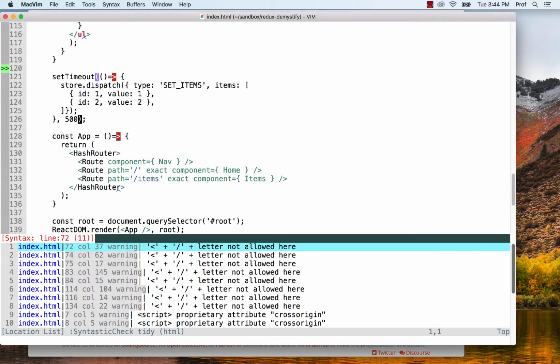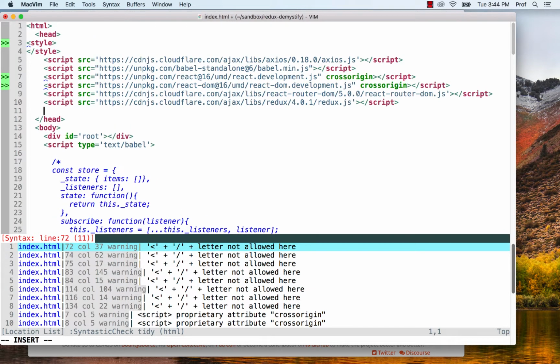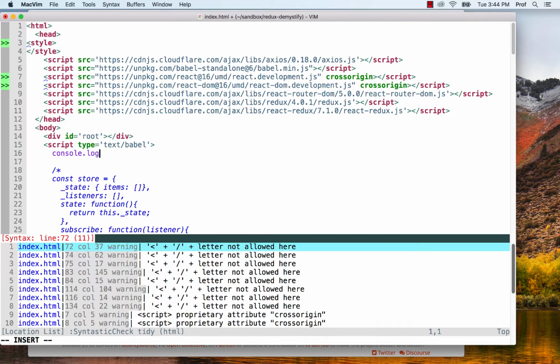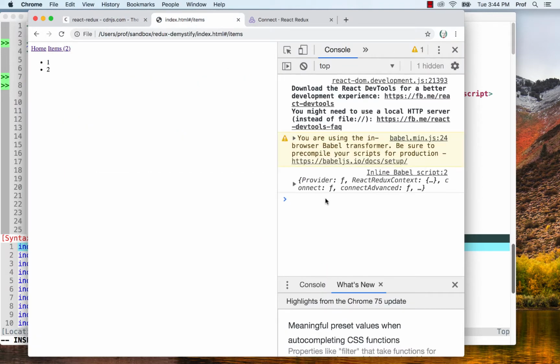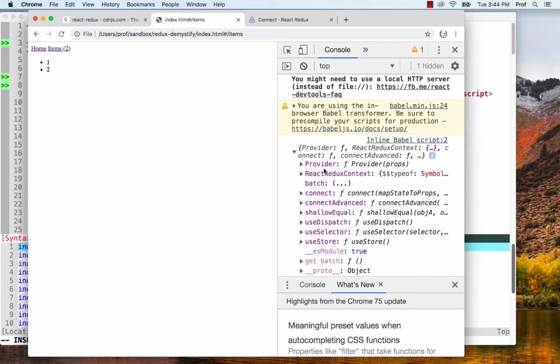And let's just demo it with an example here. So I'm going to bring in React Redux. Again, I'm just bringing it in a CDN. Obviously, this is going to be in your Webpack at some point. But just for demonstrating, and just to see that I have it, I'm going to do a console.log of ReactRedux, which is the namespace that I get from this JavaScript file. And I'll refresh, and I'll see what I'm going to end up doing here. There's two things that I'm going to need to use. I'm going to need Provider, and I'm going to need connect.